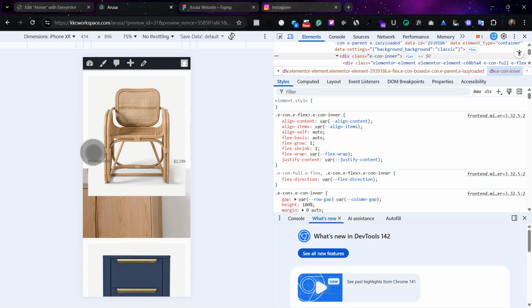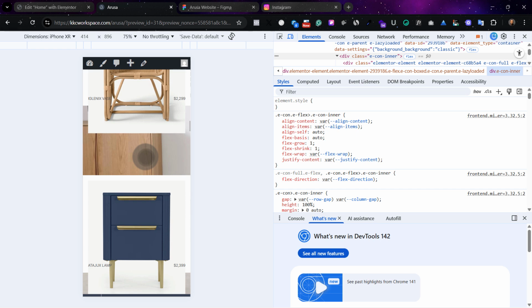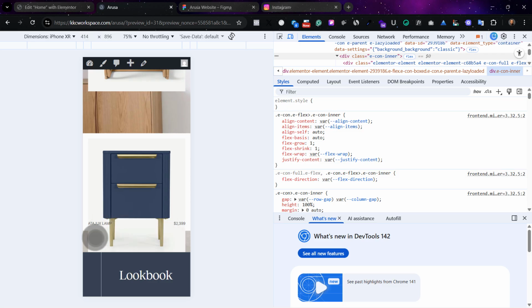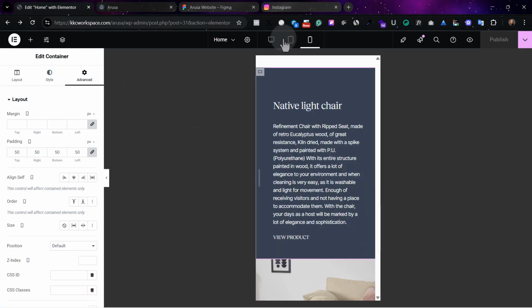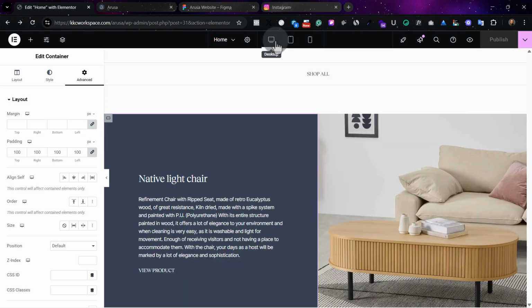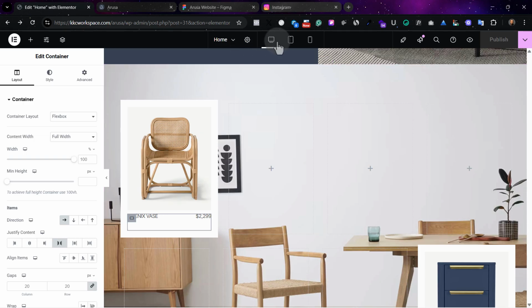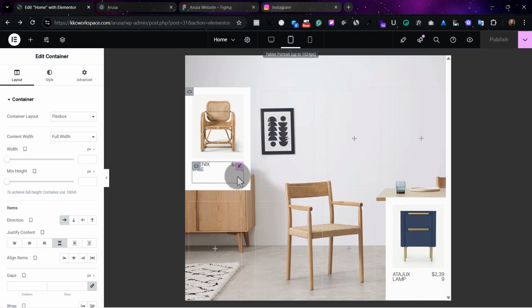So I think these two have the same issue, right? So we are going to also apply that to it. Meaning where we have the text is also not positioned very well. So we're going to go to the desktop, right? Then we are going to check for the mobile to see if this is responsive on the tablets.